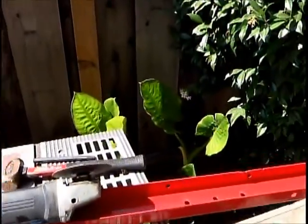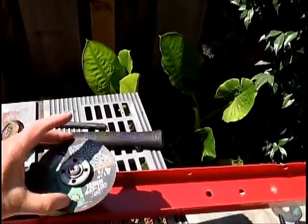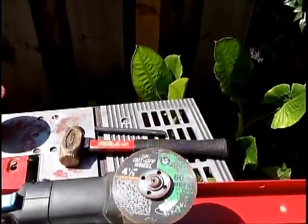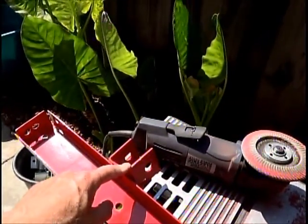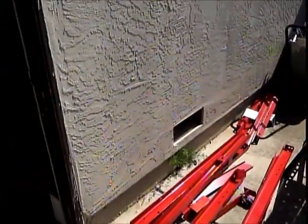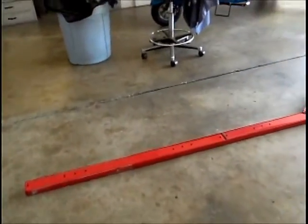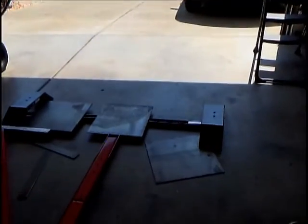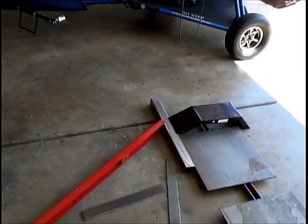Alright, to cut my material, I'm just using a simple little cut-off disc, cut-off wheels, and so I grind these off. I'm going to use these later on my ramps. So this is what I have left on the material. I've got it kind of laid out here, and this is going to be the tongue. This will be the back end. I have plates set up and kind of laid out the way I want it.